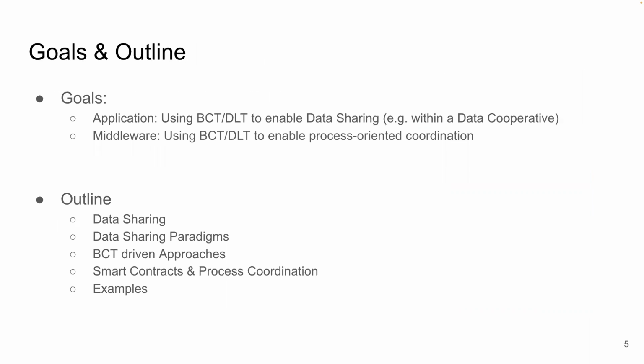So this talk has two primary goals. It is to talk about data sharing in data cooperatives and the use of blockchain technology there. And it's also an attempt to highlight the strength of blockchain and distributed ledger technology to enable process-oriented coordination, which is very useful in distributed environments. The talk is organized as follows.